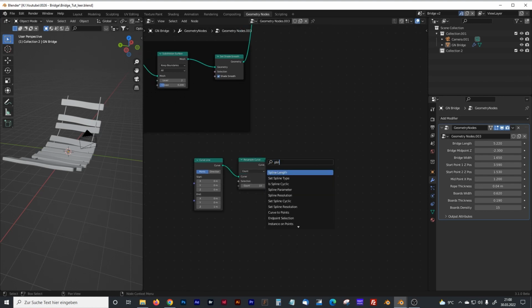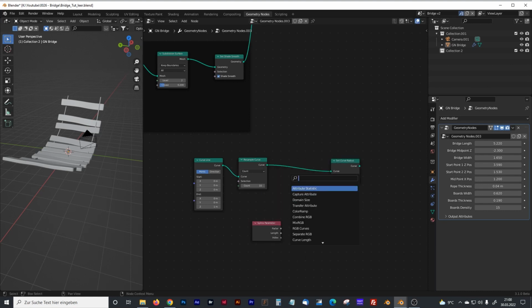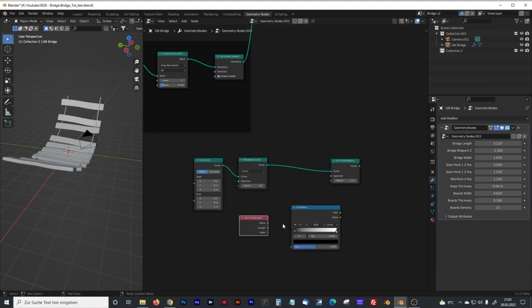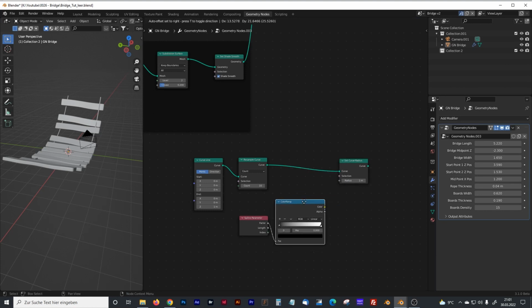We will need a spline parameter. There it is. And we need, of course, a color ramp to control the spline parameter. Plug the factor into factor, and the color ramp goes into the radius, so we can see nothing at all.